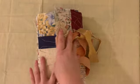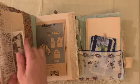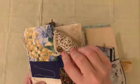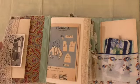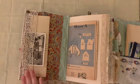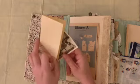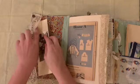So this opens like this and like this. Here we have a little dove pin that I have added, and you can remove that if you so wish. We have some beautiful paisley fabric here and a little lace pocket. Have a vintage photo and a vintage page from a poetry book tucked in here.